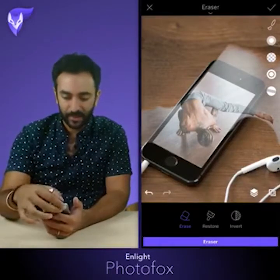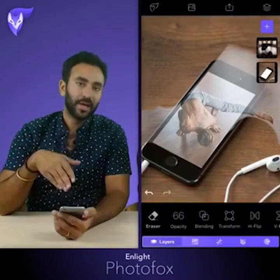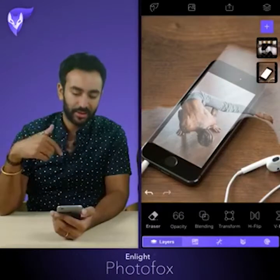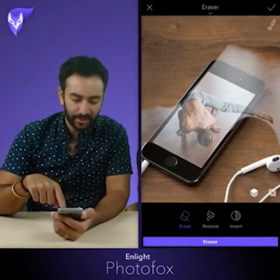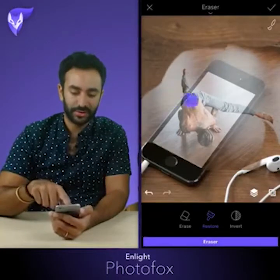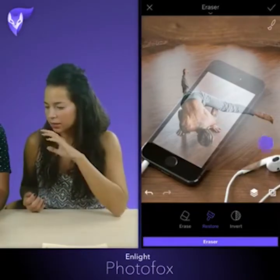And so what you do, by the way, in case you didn't know, let's tap the check mark here. As you can see right now, I just erased some parts of the image, right? But if I want to recover those areas that I erased, you can just go back to the eraser and then tap the restore icon, and then you can recover. All the information is saved there, so you can just restore your image if you make a mistake and erase too much.